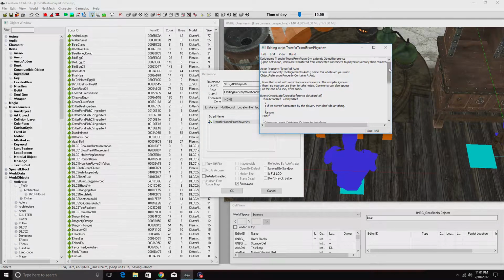A friend of mine on Reddit actually helped me with this. I sent him the script I was doing for this, and he luckily knows his way around scripting. So he fixed a lot of my errors.